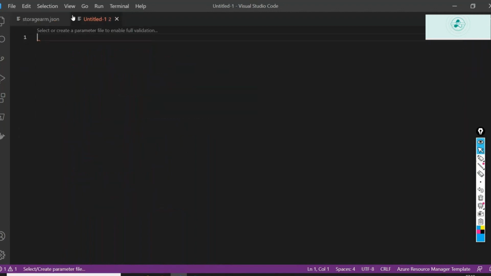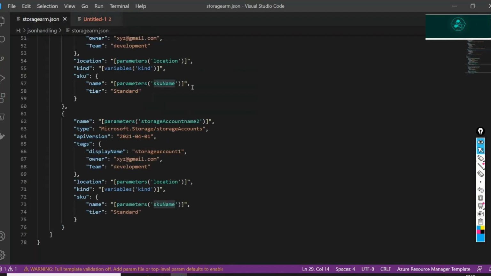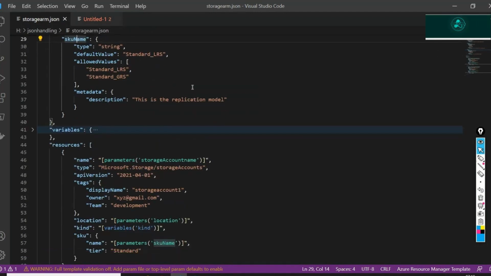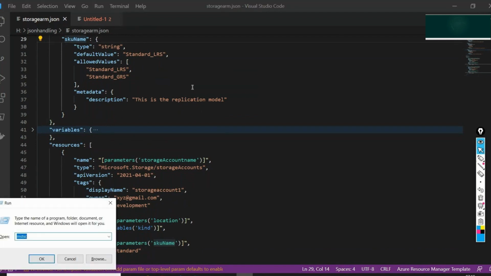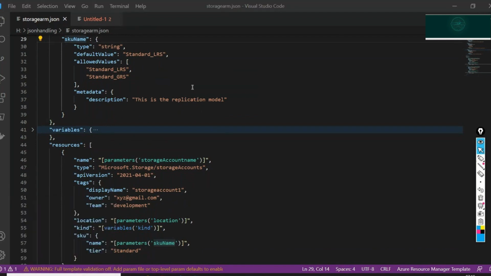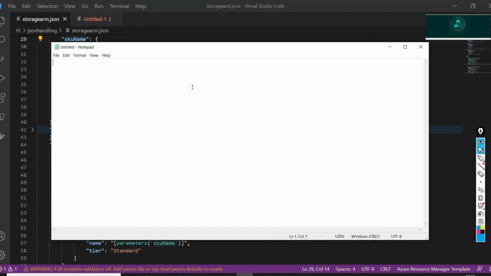Let's come back here and write a new template, because this is not an approach that I want to follow. Now, this is what I want to do. I want to create 3 storage accounts or 2 storage accounts, anything. So the count of the number of storage accounts is how many? 2 or 3. For our convenience, let's say 2.